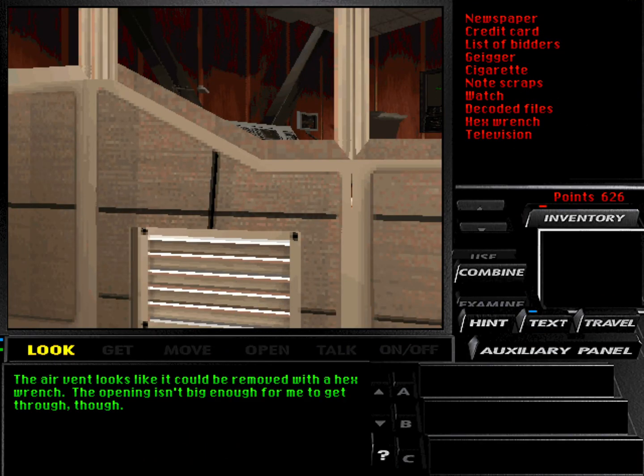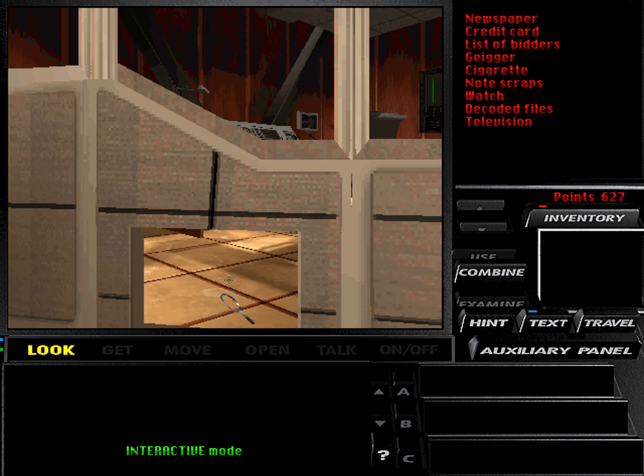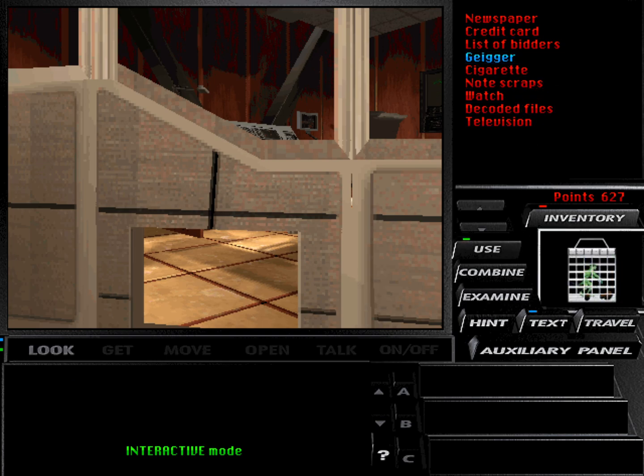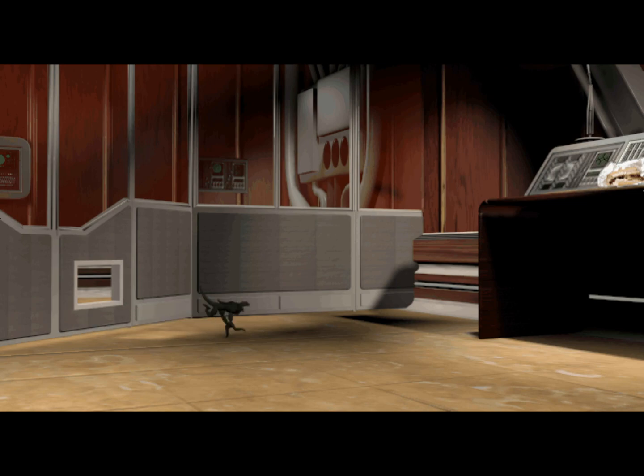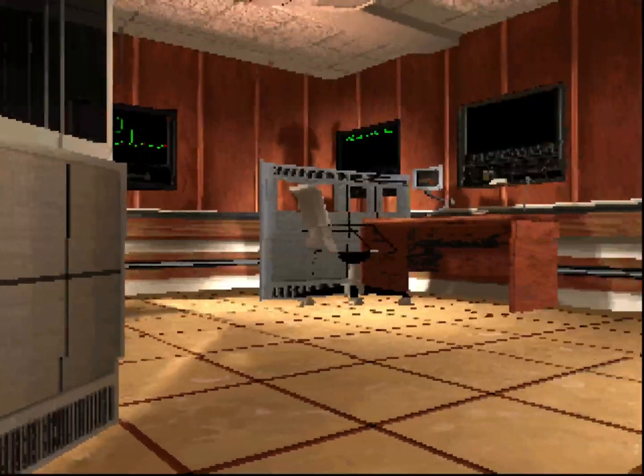The air vent looks like it could be removed with a hex wrench. The opening isn't big enough for me to get through, though. Okay, well, luckily we have a good little buddy we've been bringing around with us. Poor little guy. He must have tripped something on the console, or maybe the old roast beef sandwich spontaneously combusted. At least he got the door open for me. I'm not sure I understand what just happened there.